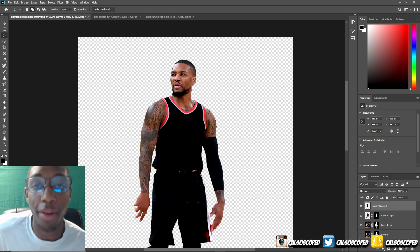Our next step is going to be to continue getting all the details from the Caruso jersey onto Damian Lillard's jersey. Now I'll take the Nike sign and try to blend it. Using blending options, you move the slider around, then press Alt to feather it. You don't want to feather too much, but you want to feather it so it looks real — take that second point, press Alt or Command on a Mac, and feather that out.